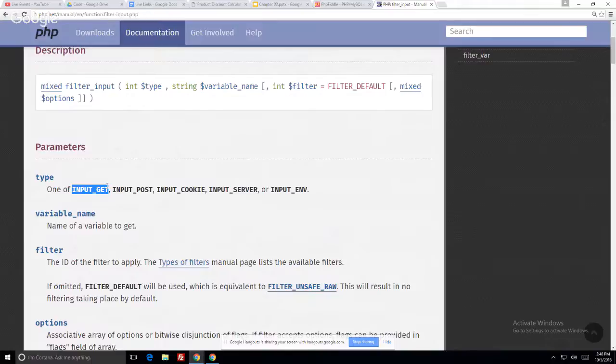Does this make sense? So if you're working with a post form, then that means that your form values are going to be stored in the $_POST superglobal array, right? And so by using INPUT_POST, you access the array.